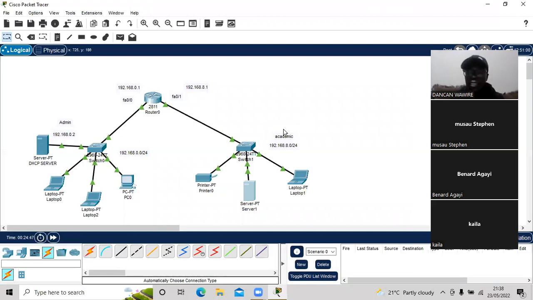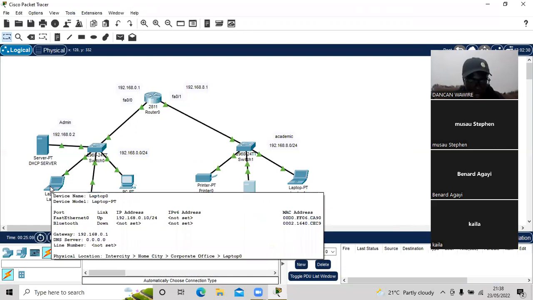How will I know how to configure? Because you can't get access to any real network to learn configuration. This simulation tool is your best laboratory, your best place, your best network for you to design your own network, test them, configure, and see how they respond. I'll check if I can see if this laptop can access this other one. This laptop, let me see the IP.